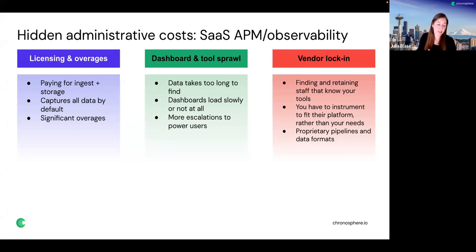If they have, for instance, something like a sampling algorithm that says, I'm going to keep X% of your data in order to keep you to a reasonable cost, right? Back to that first column, I'm going to downsample based on some reasons. And you say, oh, how do I change those reasons? How do I impact what's kept and what's thrown away as signal or noise? And the answer may be either you can't, or you have to instrument your data to add certain tags or to change certain things so that our algorithm captures it. And all of a sudden your data is being emitted in this proprietary format. Maybe it's using proprietary pipelines.